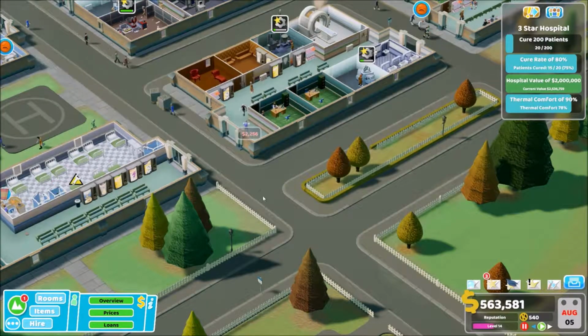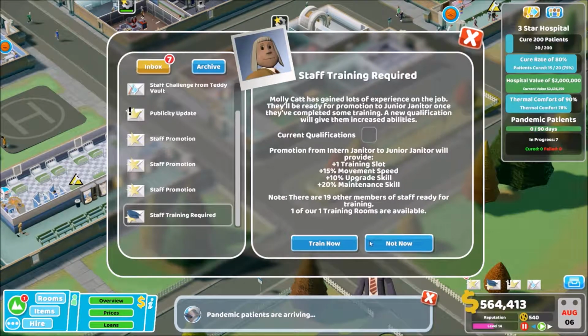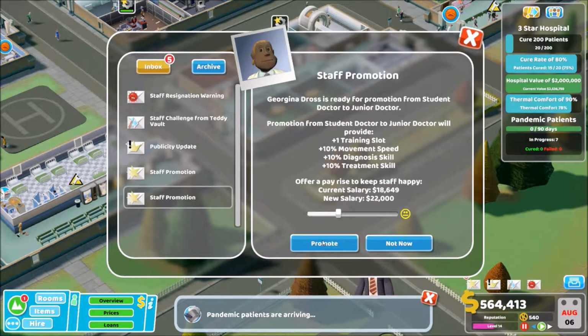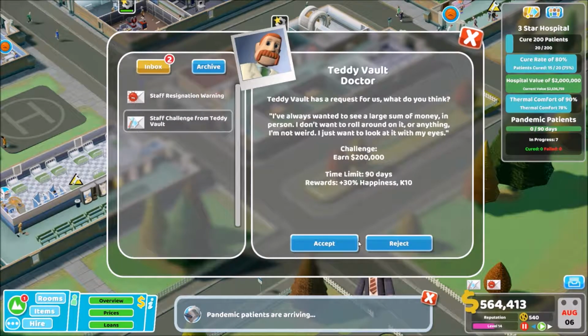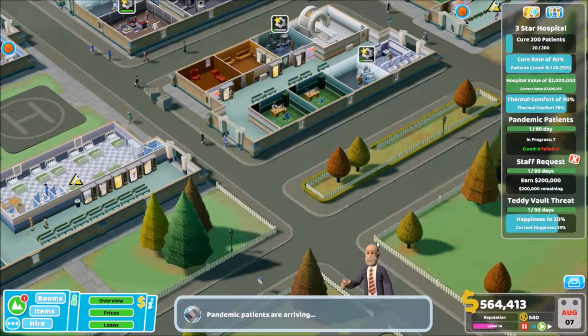So I'm doing 1 lot of pandemic emergency. We'll get that done, okay. Staff training, not now. Staff promotion, a few of them, that's good. Earn 200 grand as a challenge, we can do that. Yeah, so I've split myself into 2 sort of ways at the moment.